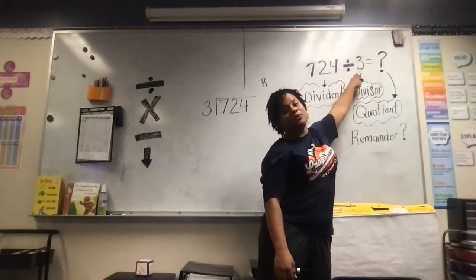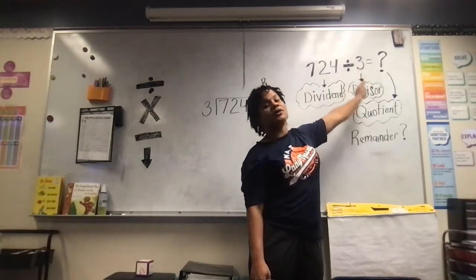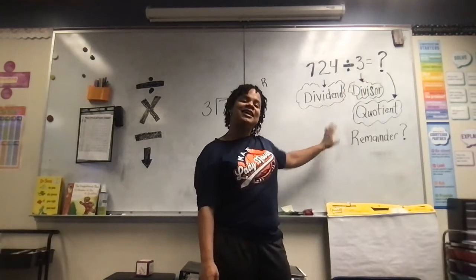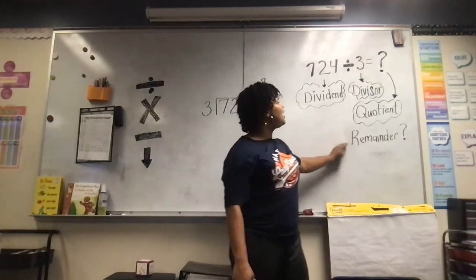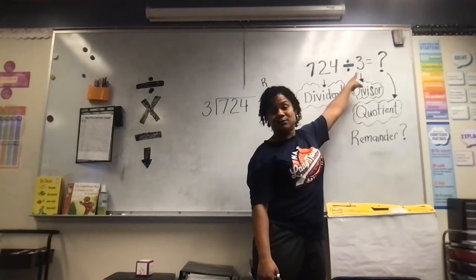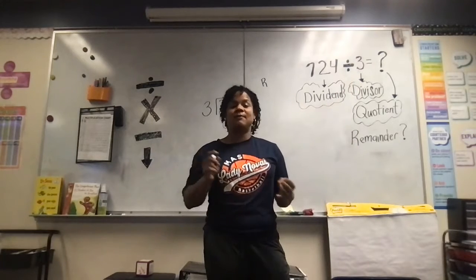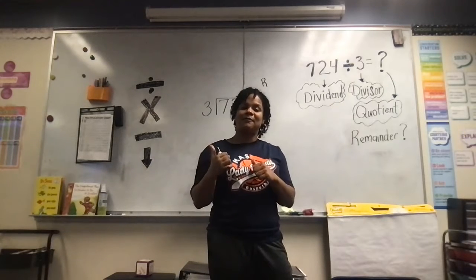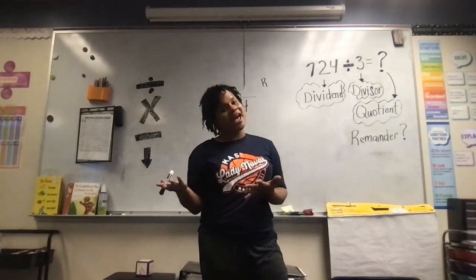So we have 3 equal groups. 724 may or may not go into 3 equal groups, so there might be some remainders. The key trick or hint about remainders: the remainder cannot be bigger than our divisor. So our remainder cannot be bigger than 3. Our remainder can be 0, meaning nothing, or 1, or 2. So when we solve the problem, let's get ready to check for our remainder. Again, we may have 1, but we may not.